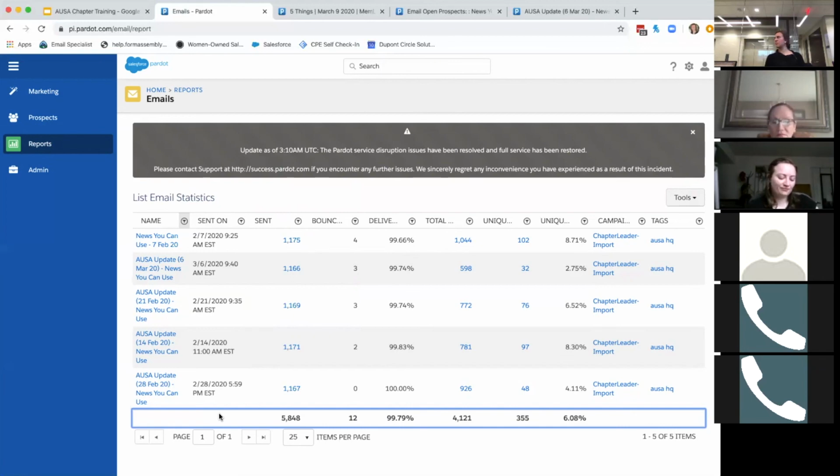Absolutely, and for best practices, a high open rate probably has to do with your subject line. That's all they see before they open it. So both the sender and the subject line could reflect open rates. Click-through rates are probably more about content. If you see some of these had very high click-through rates on some of those first couple links, that has to do with the content being really engaging and people being interested in digging in. So as you're breaking down those pieces, those are a couple best practices.